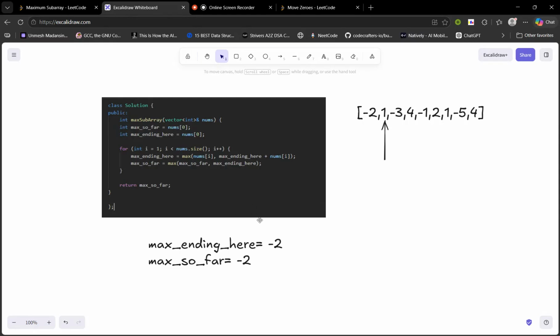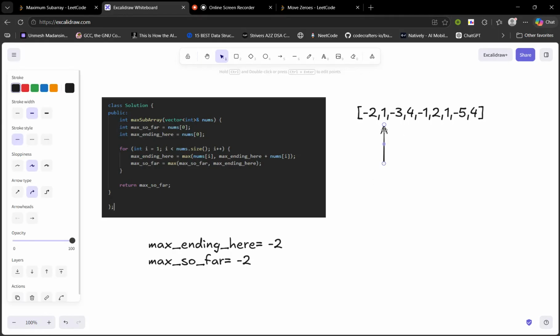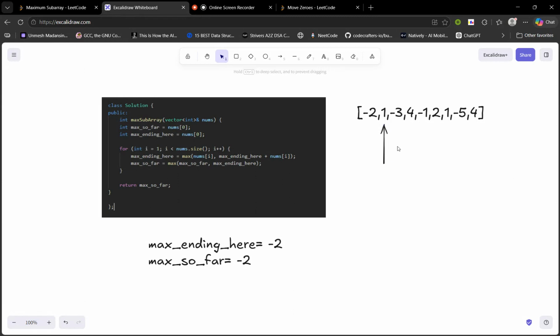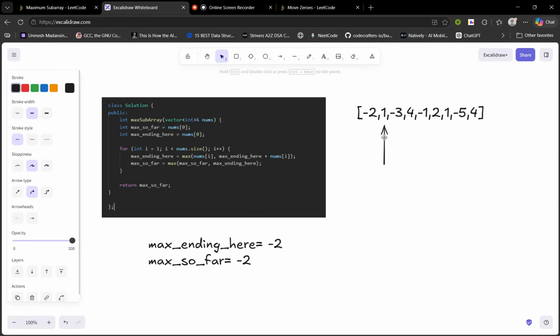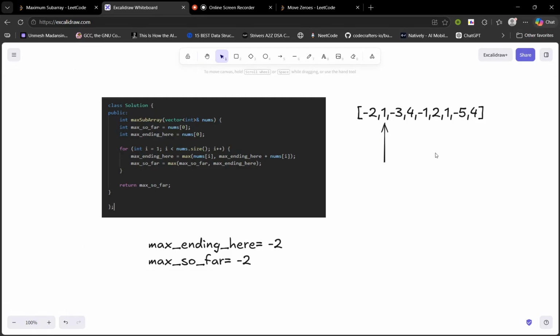So now see this. For i equals 1, max ending here is equal to max of nums[i], right now 1, and nums[i] plus max ending here. Max ending here right now is -2, so -2 plus 1 is -1.